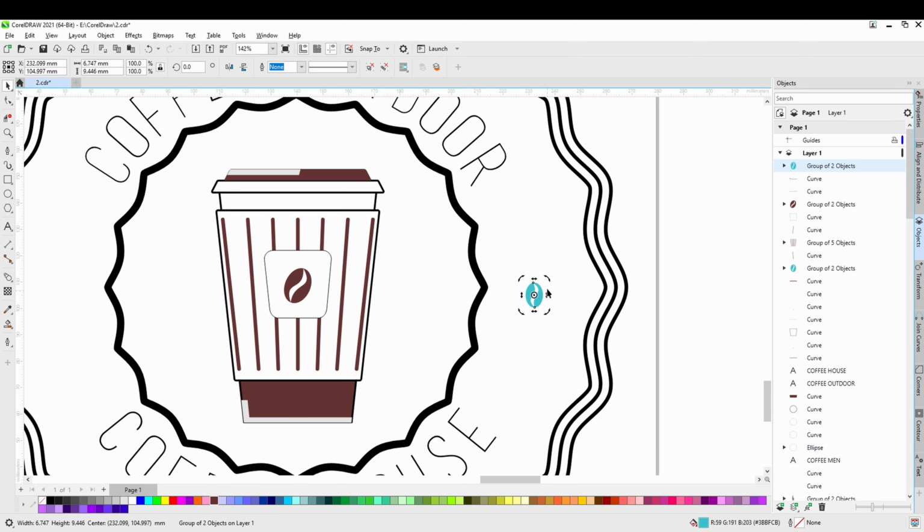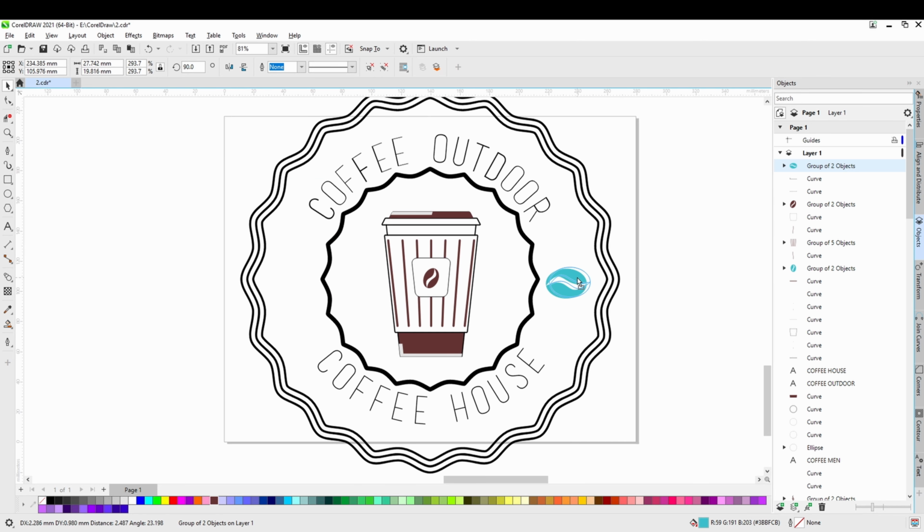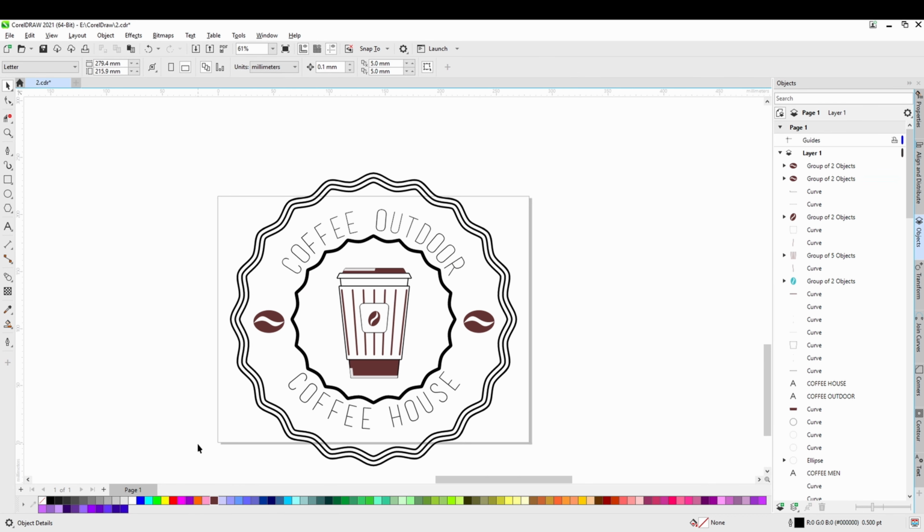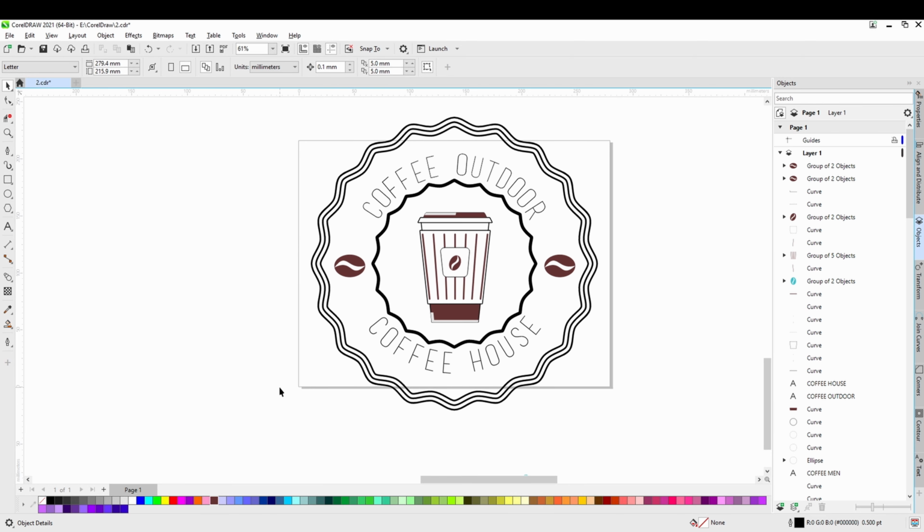After, I will put this small thing of coffee, make it bigger, and also copy it to the other side. And of course we make them the same color.